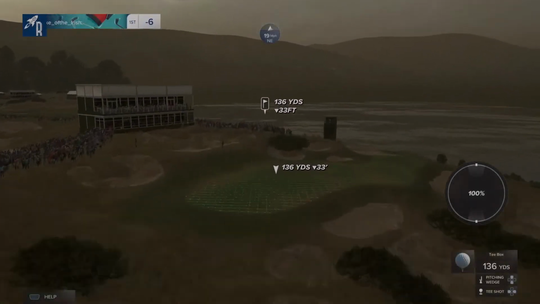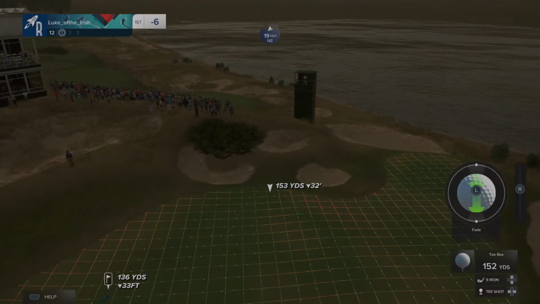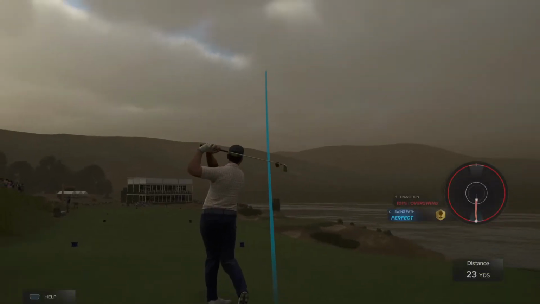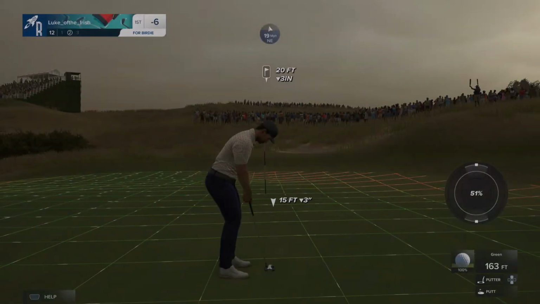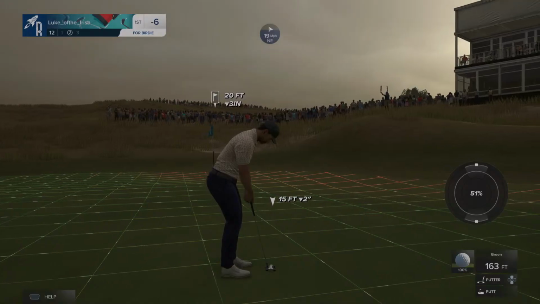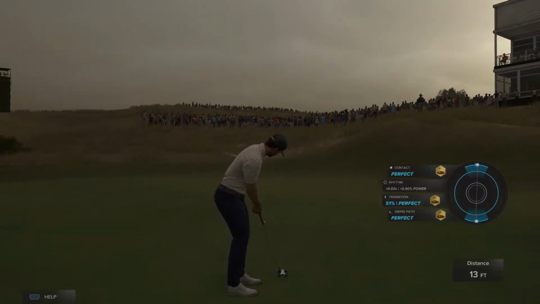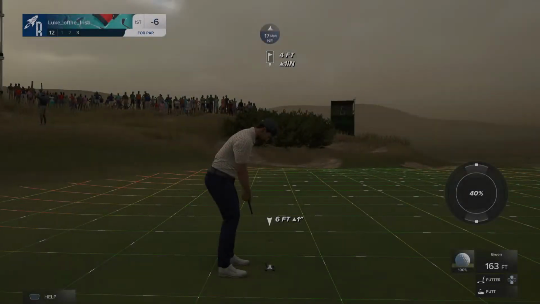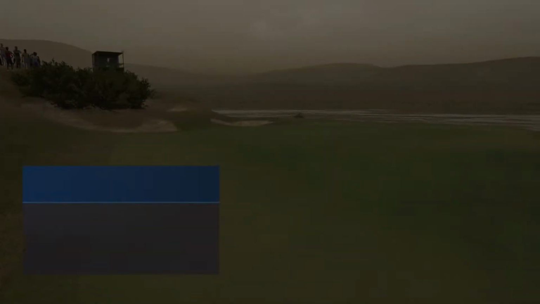Okay, 12th hole, par 3. Let's stick this close. Yeah, that's going to do just nicely. Here's a 20-foot putt. I think this one's breaking to the left. Oh. Okay, here's a 4-foot putt for us. And you are looking at a 6 under at the moment.